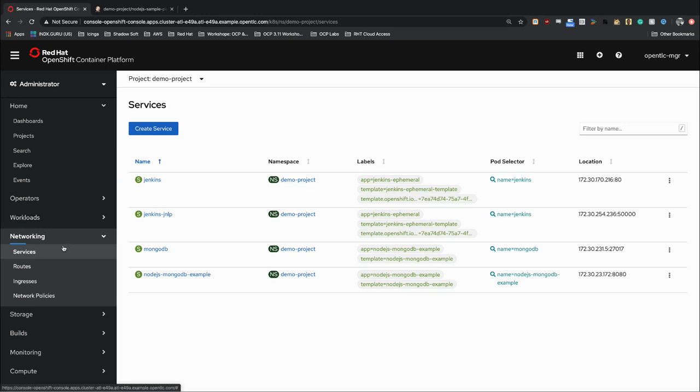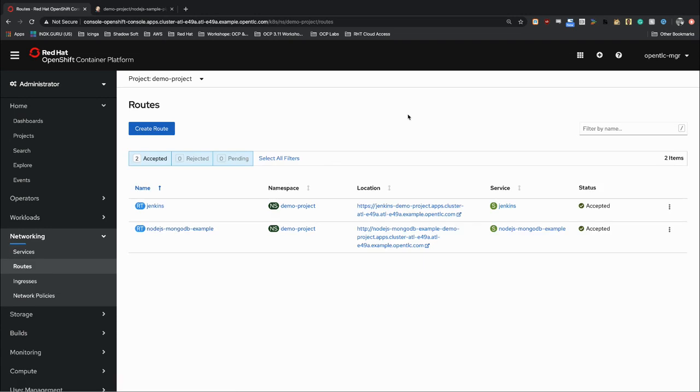But what happens if we need to, let's say, have an application be available to customers outside of our cluster, or have it be available to people within our organization as an internal application? This is where we would expose our applications to the outside world through the use of routes. So the router operator helps act on the router that's built into OpenShift and provides native networking functionality to allow you to easily expose applications to the outside world and allow people to access them.